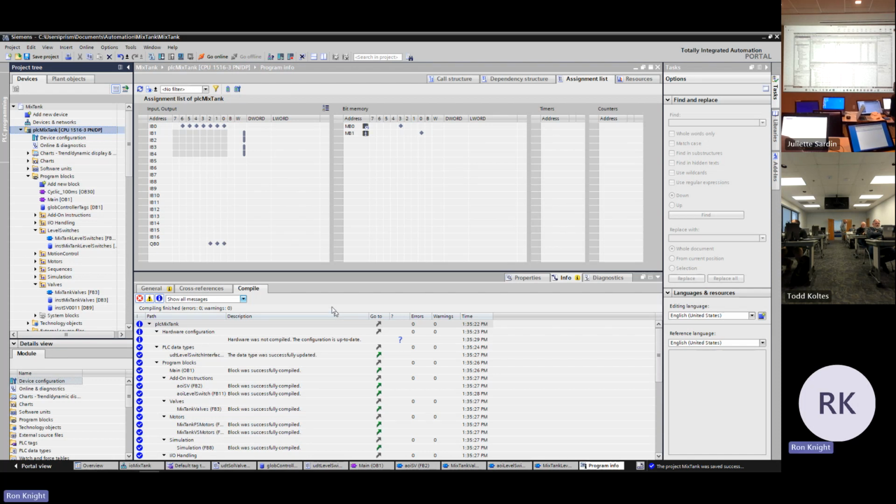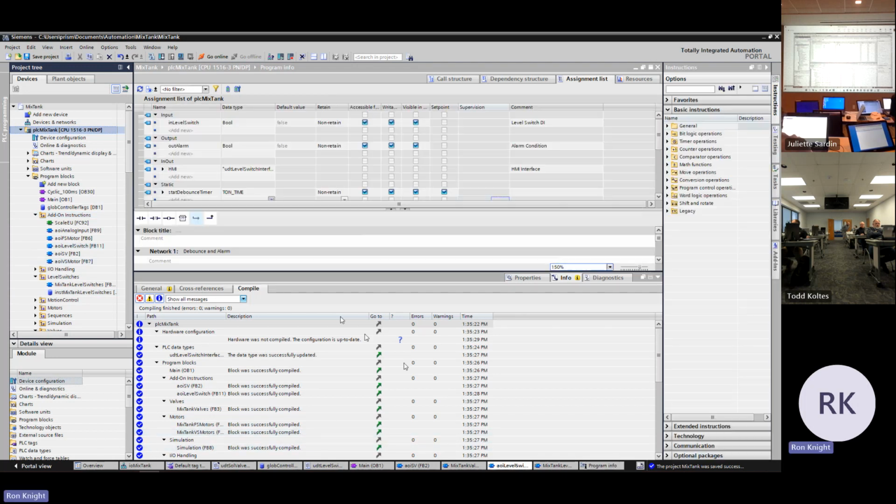Let me show you what an error would look like. I'm going to actually create an error just so you can see it.